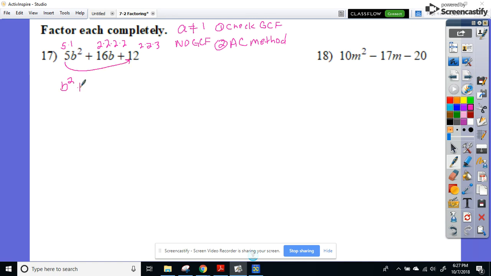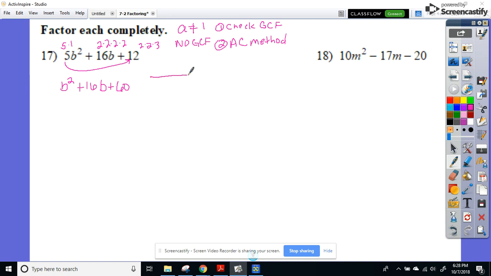And when we rewrite this trinomial, we leave the 5 off. We copy down the middle term exactly. And now down here, we're going to write whatever the product of 5 times 12 is. If I'm right, 5 times 12 is 60. I'm checking my calculator because sometimes my multiplication skills are not what they used to be. So now I have a temporary problem that I'm going to work with.